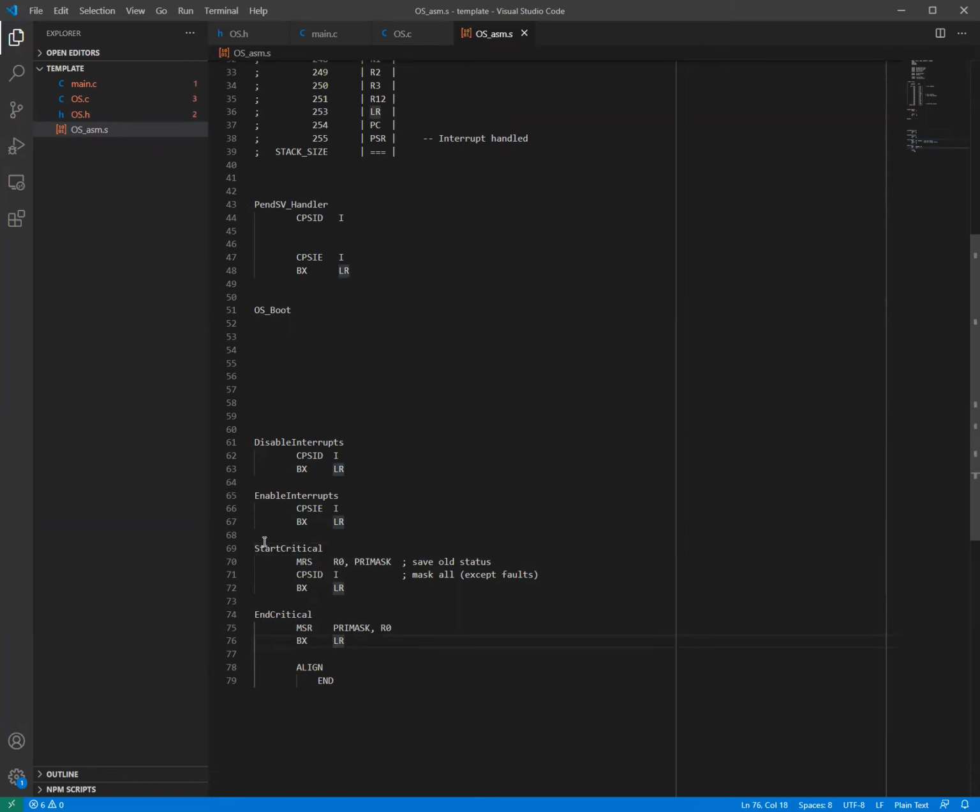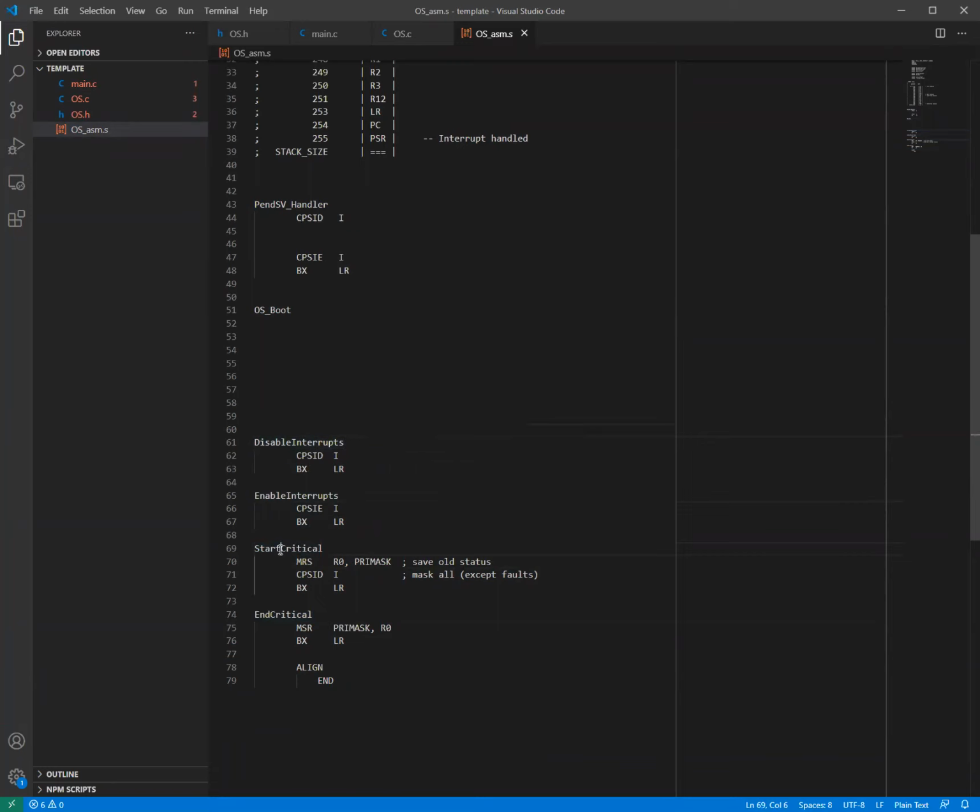And just as a reminder, an atomic function just means that whenever you start executing this line of code, it's always going to end without any interruption in between. Start critical and end critical differ from disable and enable: whenever you call disable, it will always disable.